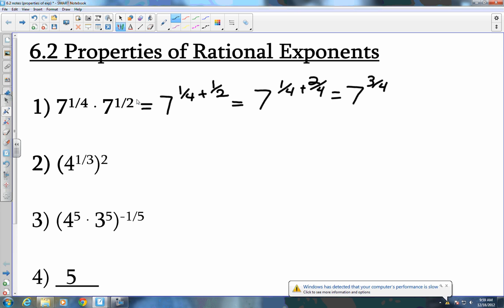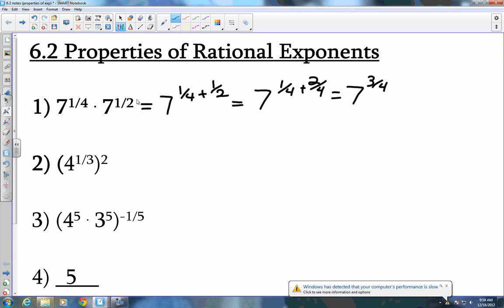Okay. Why don't you have 49 and 3/4? Because isn't it 7 times 7? This is 7 to the 1/4, 7 to the half. So no, you don't multiply 7 times 7 and then add their exponents, because what the exponents are doing, it's like they're counting factors.